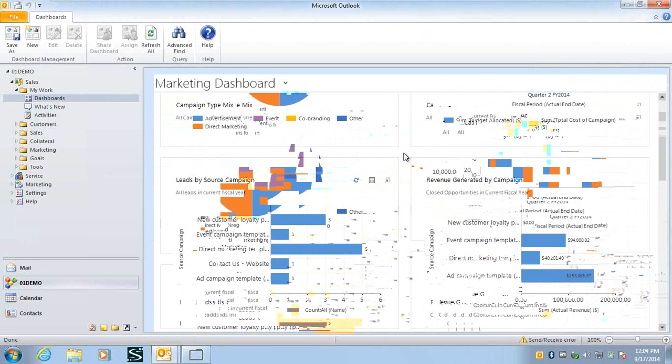But the value of the marketing capability is we're actually tracking when we reach out to customers and prospects, we're tracking how they're responding and what's going on. You saw the lead came from our web form. We also have the ability to track things in terms of, as you notice, event campaigns or direct marketing templates. So we have the ability to do a variety of different things, and the marketing capabilities in the Dynamics CRM, and there's a couple of bolt-on packages that help with the marketing automation piece. Those things provide an unbelievably robust capability to help you accomplish your goals.